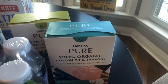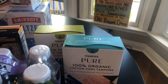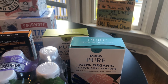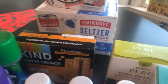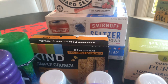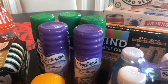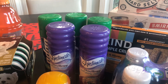I picked up two of the Tampax Pure tampons — these are the type I use. Normally they are $6.99. There was a $2 off coupon from the May Procter & Gamble insert, and then also a $3 Ibotta rebate, so that ended up making those just 99 cents — fantastic coming down from seven bucks. The Kind bars are on the mega sale for $1.99 with a 50 cent Ibotta rebate, so I picked those up for $1.49. The Skintimate shave gels are $1.99 with the mega, and there's a dollar off two Ibotta rebate and a dollar off two Kroger cashback, making those about 49 cents a piece.